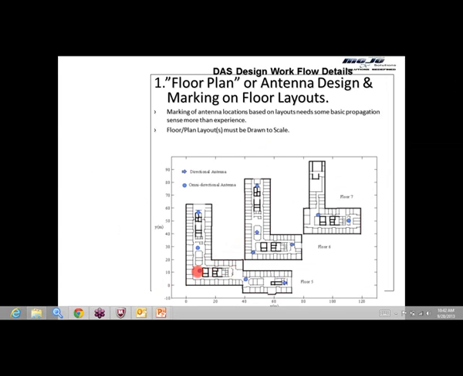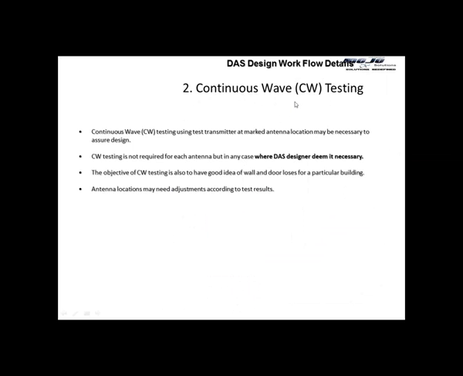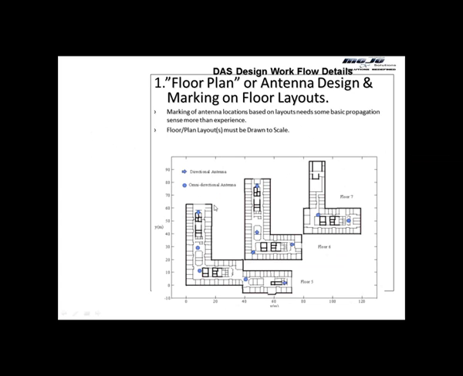Okay, so you know you're transmitting 40 dBm power or whatever, and you're getting over here minus 60, it's okay. But if you're getting over here minus 85, then it's a problem because you're getting a lot of losses, and maybe you need to install another antenna or adjust the position of that antenna to cover this area based on your judgment. So that's why we do continuous wave testing. It's also called test transmitter testing, to evaluate our design positions.